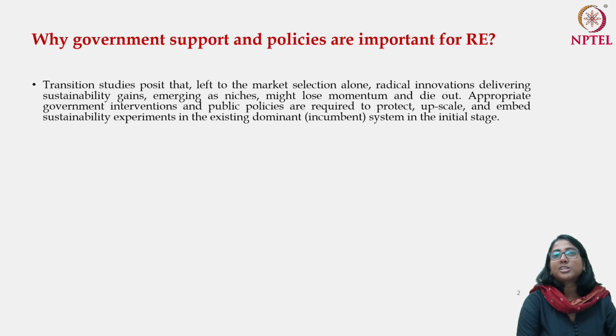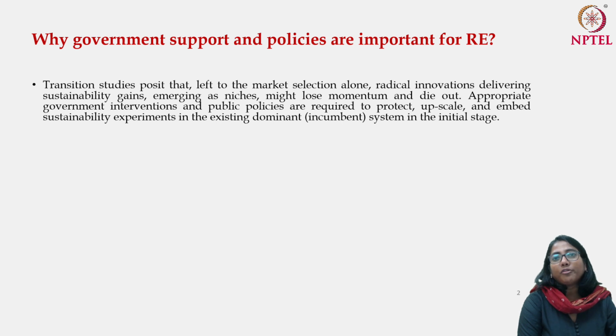This happens because there is always some kind of incumbent technology. In our context, that is fossil fuel based power generation. And we have also seen that many of the technologies associated with renewable energies are yet to mature. So if these technologies do not get government support to upskill and embed in the whole technological domain, then they might face a severe challenge in the initial phase. And there lies the importance of government policies and support.